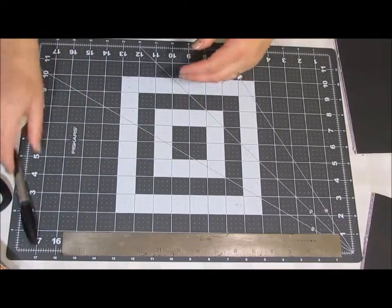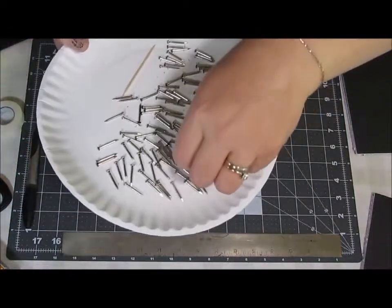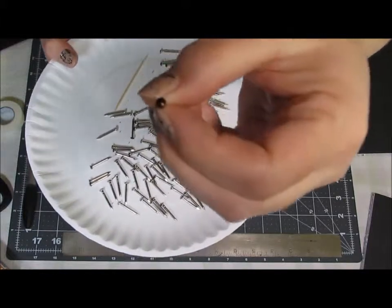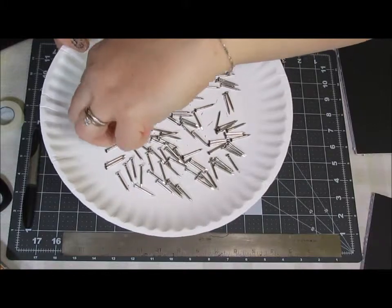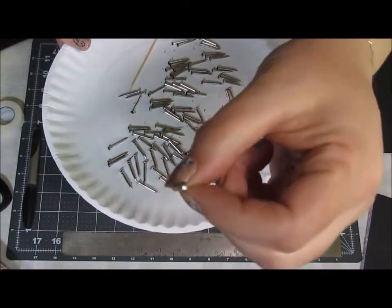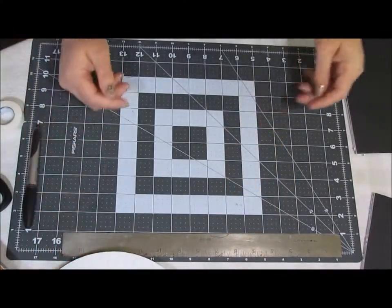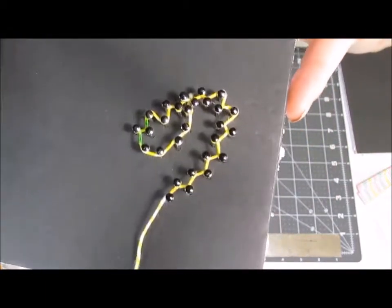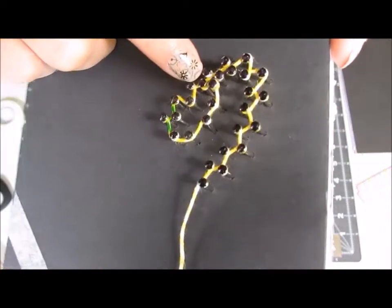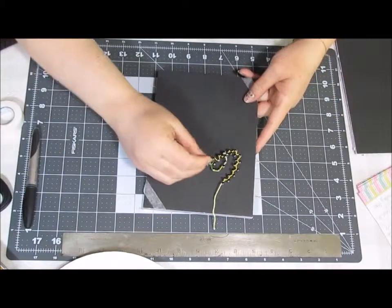I also have a black Sharpie, because what I did was I colored all these nails ahead of time with the black Sharpie, so that they were no longer this silver color, which did not show up very well on the foam core. I didn't like the way it looked, but the black seems to look okay. This is my sample that I tried, and as you can see, these are now black. And the silver just didn't look as good. Here, I'll show you.